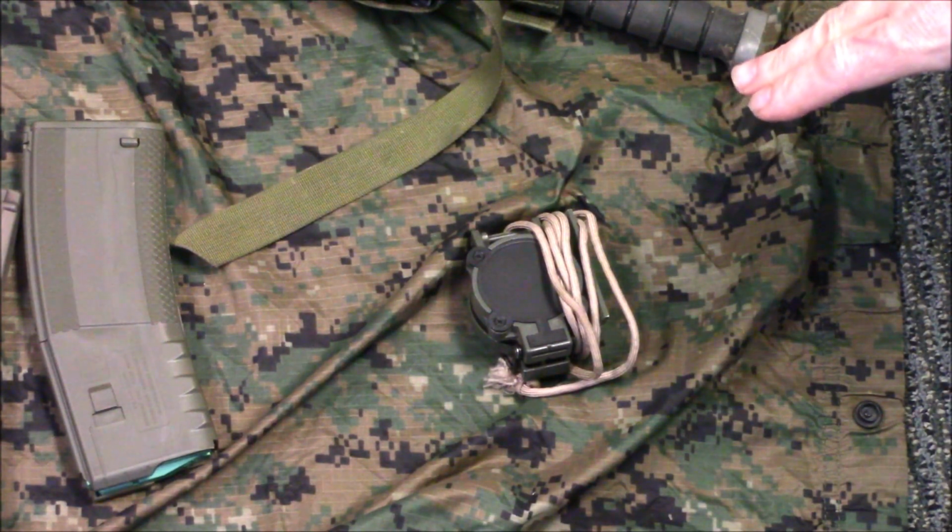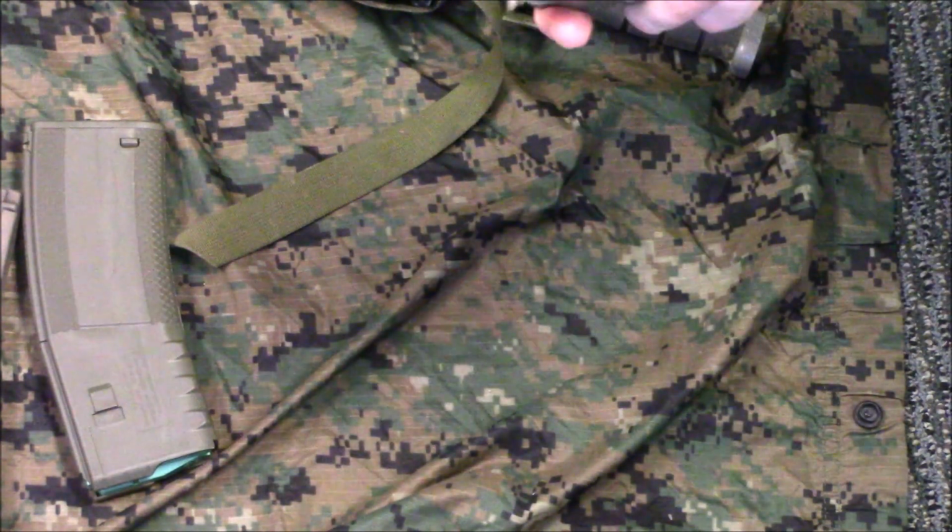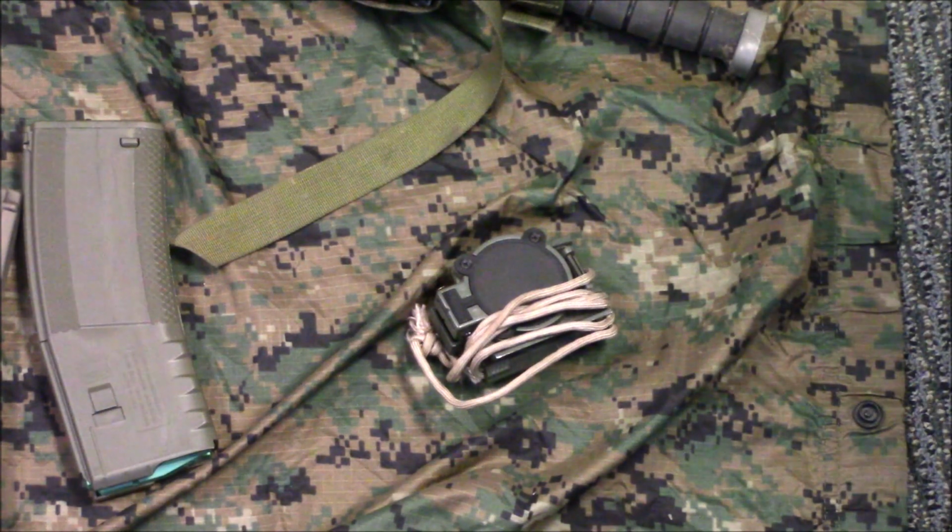Next item we wanted to have was a compass, and those were assigned to team leaders. Now, it lucked out that a lot of people in our squad had their own compasses, so we had an abundance of them, and that's a good thing. For example, this compass here, I've had a long time, 20 plus years, and it's a Tritium compass. Well, do the math right away, you figure out the Tritium's long since dead. So I had a compass that was not functional at night, but several people in our squad had them, so that turned out to not be a problem, other than the fact that I need to upgrade my compasses, and that's on my list of things to get done.